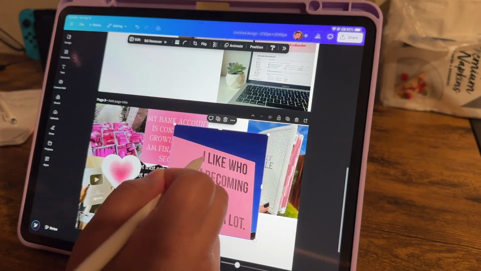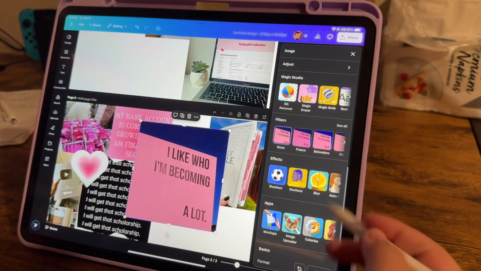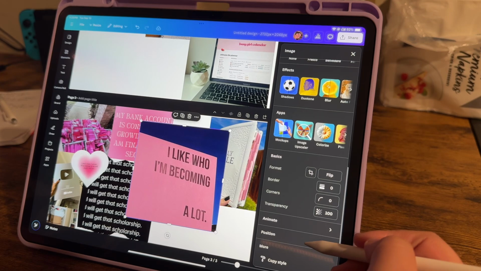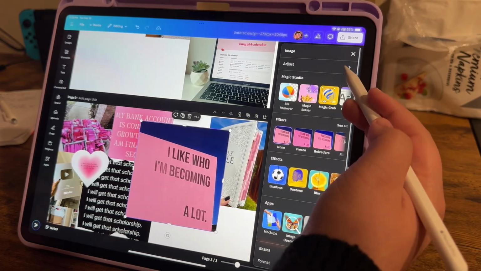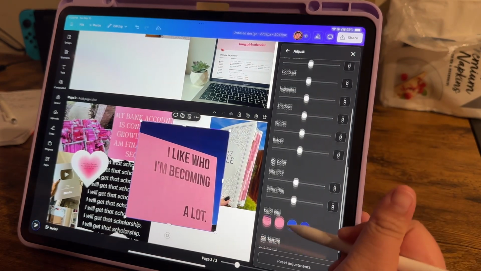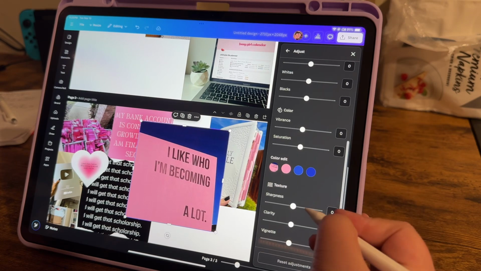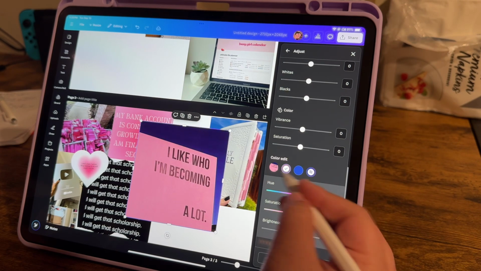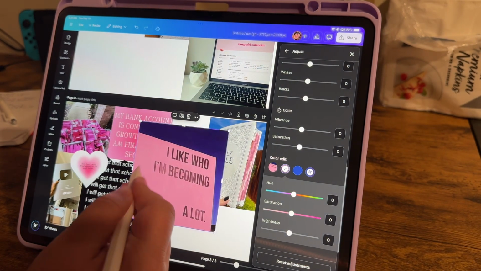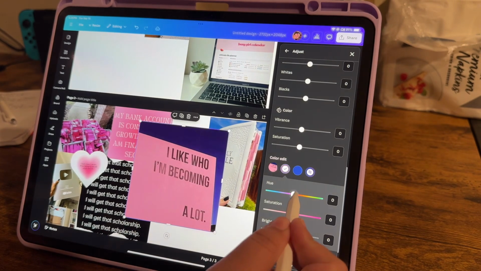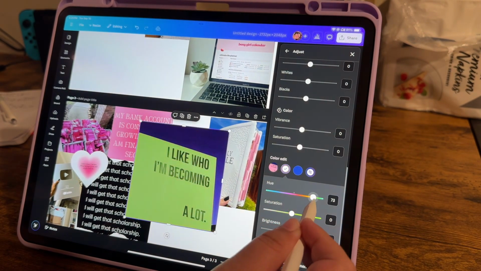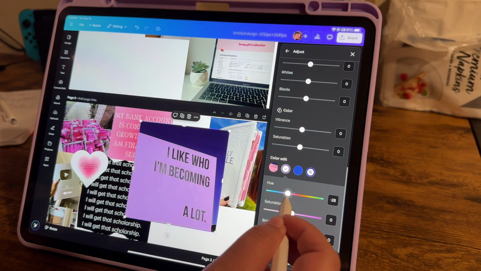So how you can change it is you can go to edit, and if you scroll back up to the top and you go to adjust, you can scroll down to the bottom to color edit, and I want to change the pink. So what I'm gonna do is actually click on the pink, and then you can change the hue and the saturation of it, which inevitably changes the color. So you can pretty much do that with the sliders on here.